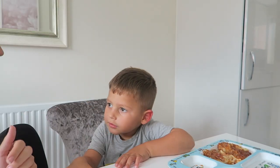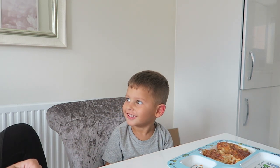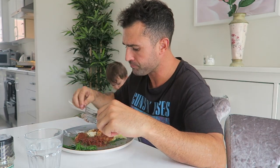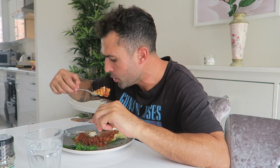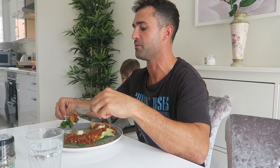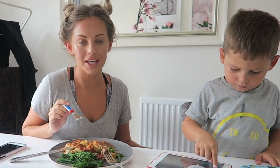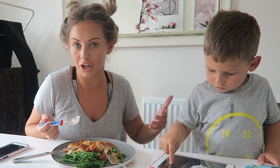I never knew shepherd's pie was lamb — I was thinking of cottage pie! Jensen, you need to tell me what you think of this dinner. Does it taste good? Jensen hasn't eaten dinners like this in a long time. I'm so glad we got the recipe so we can cook it again. The recipes are so easy to follow — Jordan did one yesterday. They're foolproof. Even if you're a beginner cook, they give you the exact amount you're going to use so you can't even mess it up. Cooking is so enjoyable — I love cooking for the family. It's definitely a little hobby of mine.